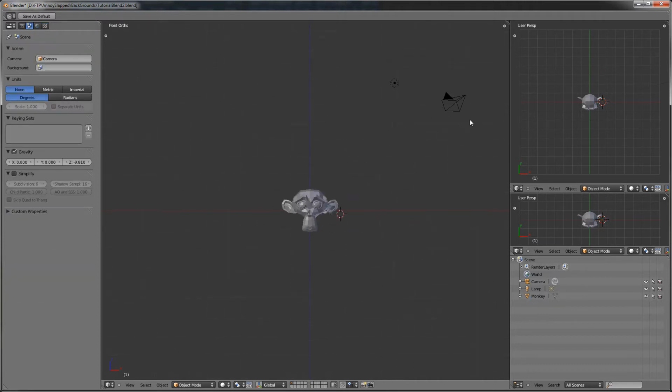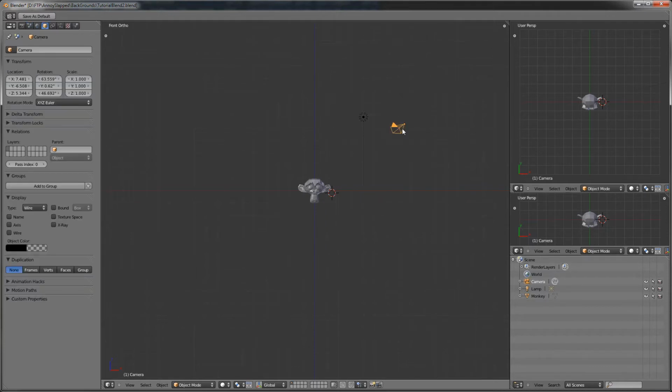So I mentioned in my last video that you can zoom in with the mouse wheel, and we set it in the options so that you would zoom in on whatever you're pointed at with your arrow, which is also really handy. I showed you in the view menu that you can zoom to an object by just hitting period. So if I select the camera and I hit period, it'll zoom in on it. If I select the light, same thing.